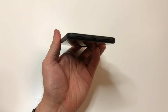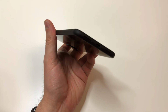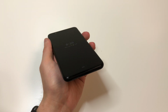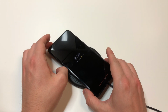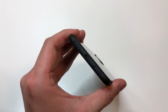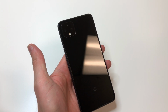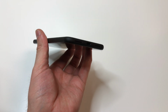The phone supports 18-watt charging, which sounds good, but it's the same as the original Pixel. I wish they would add 25-watt or even 45-watt charging, but it's whatever. There is wireless charging on this phone, even the option for fast wireless charging, but only with the Pixel stand. 5-watt wireless charging is supported on all other chargers. The port on the bottom is USB-C, making life easy, just like Google always has with the Pixel line. The battery isn't bad, but the poor performance doesn't really help if you're interested in buying this phone used. But you can charge the phone fast, so it's not terrible.